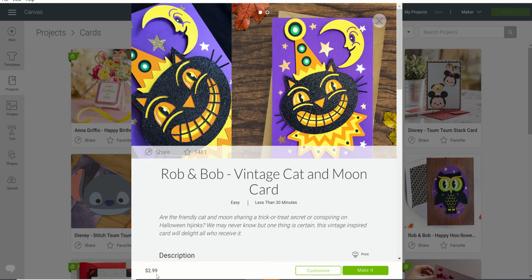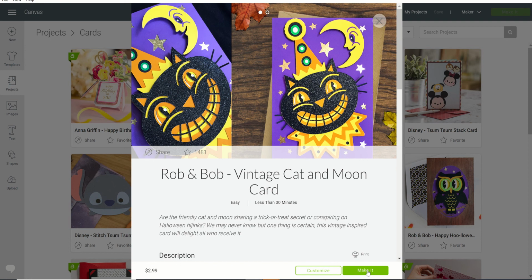Okay, so that's just to show you the difference between when you have a subscription: anything with that green little lowercase a will indicate it is free for you if you want to make that project. However, if I wanted to make this project, I will have to pay $2.99.